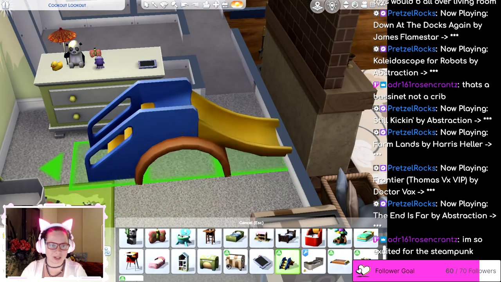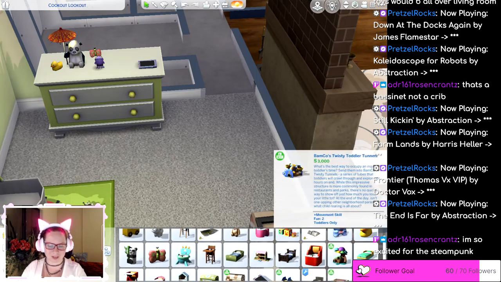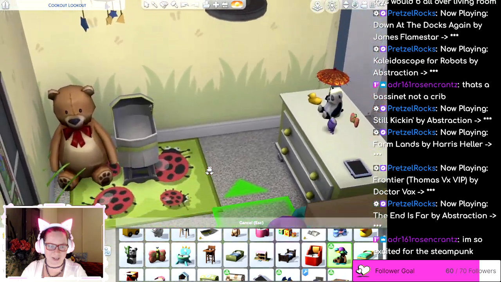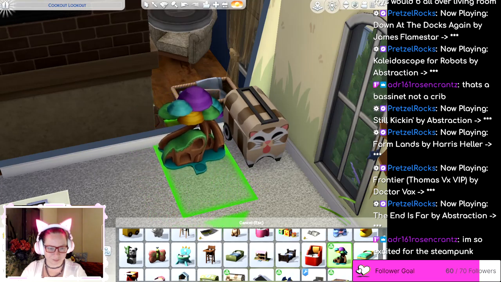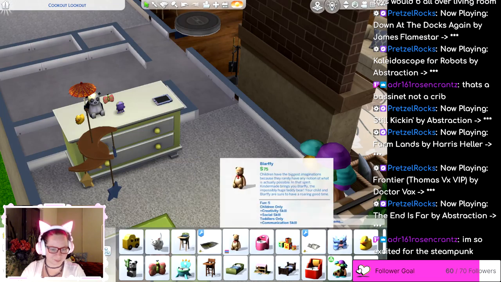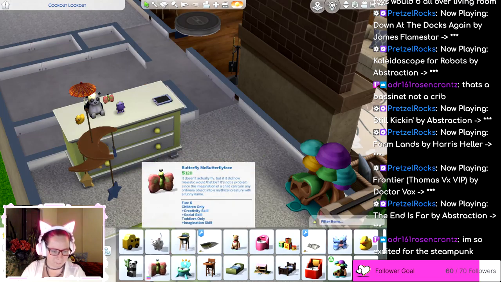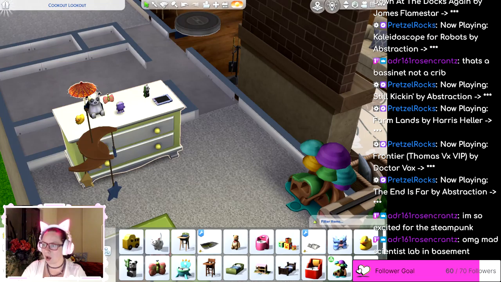Okay. Can you imagine, Proton? Our kids would have loved something like this. Although apparently my son's crush has a slide that he's been kind of jealous of. He's been very jealous of it. What if I could put him up top here? OMG, mad scientist lab in the basement. That's an idea.